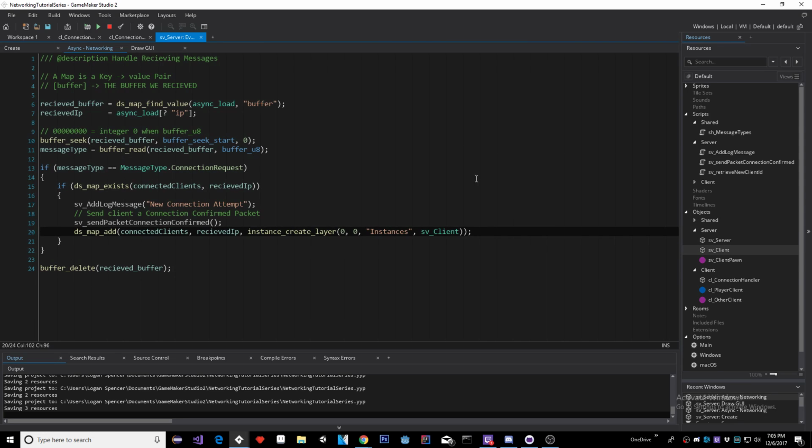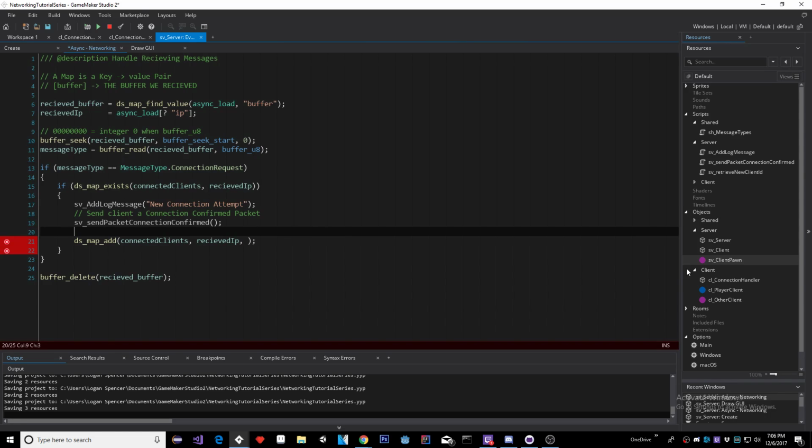The actual player that is going to be showing up that we're going to be using for having the server simulate our game is going to be the client pawn, and the client is going to own one of the client pawns, and that's what's actually going to be moving that we can see in our room on the server side. So we're going to be creating a new client, and we're actually going to be creating this above here because we need to assign the client some things.